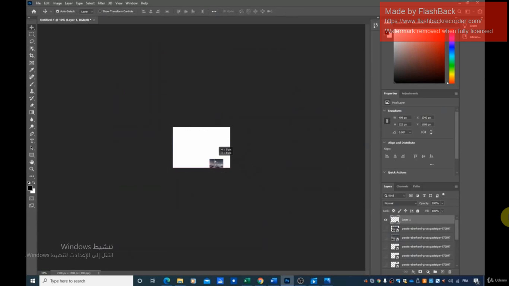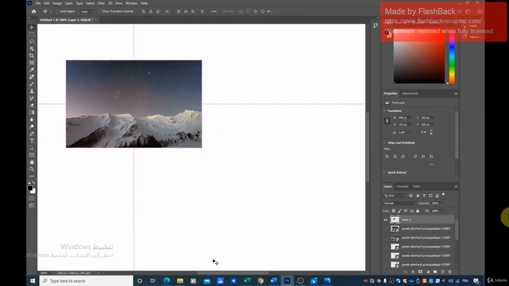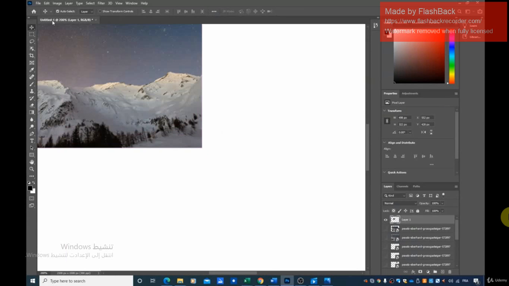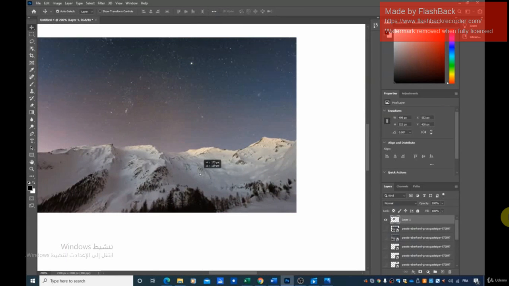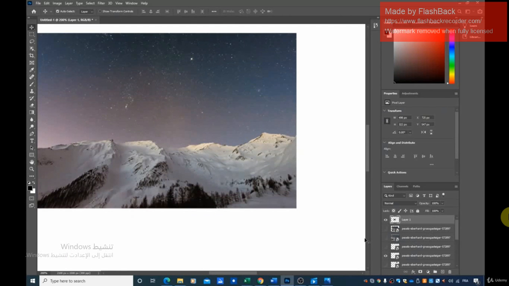So right now we have a pretty small picture. What we'll do right now is zoom in once again. And as you can see, the picture has lost a bit of its resolution. It's not as beautiful as the picture that we have right there. So if we compare both of the pictures, let's make it even smaller.